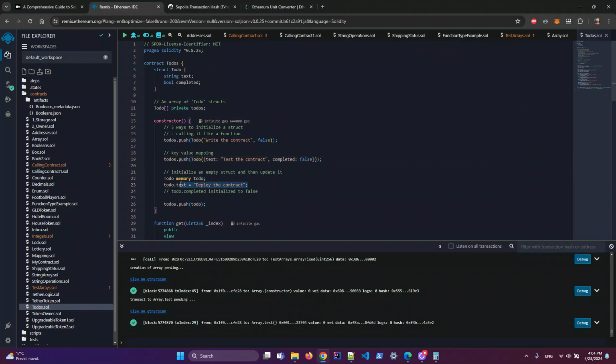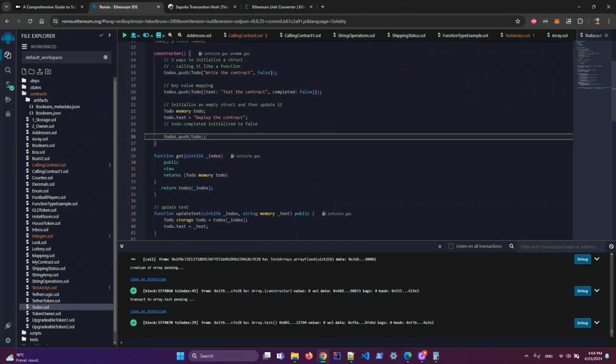And here we are using the dot operator to set the text, and we know that the boolean defaults to false, so we are not defining it, and we push it into the array. So we have the get function that retrieves an element of this array at this specific index.